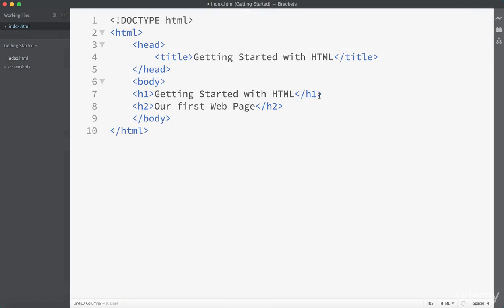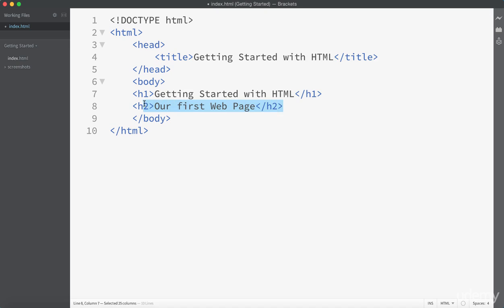Let's go ahead and take a look at some more basics of HTML. Now our doctype HTML here at the top, we're always going to use this when we're creating an HTML5 document. So don't worry about this anymore. We're just going to worry about what's included inside our HTML tags. So let's go down here and start changing some things around.